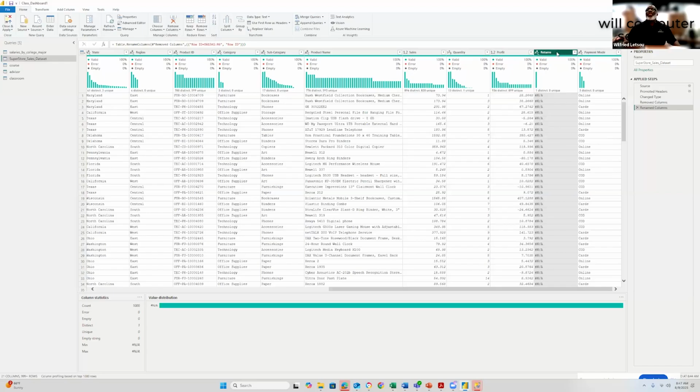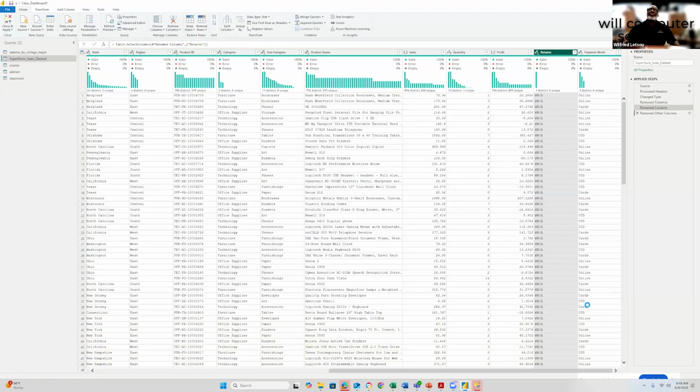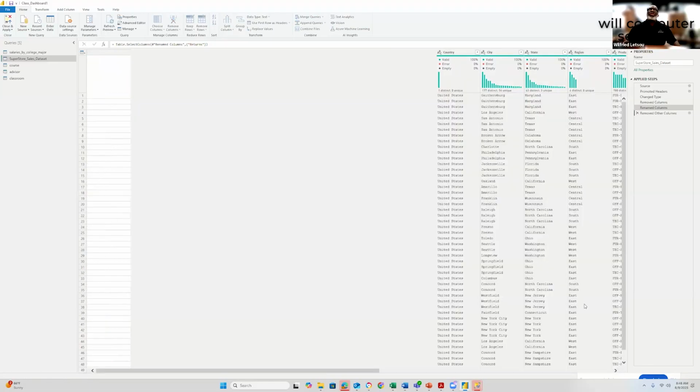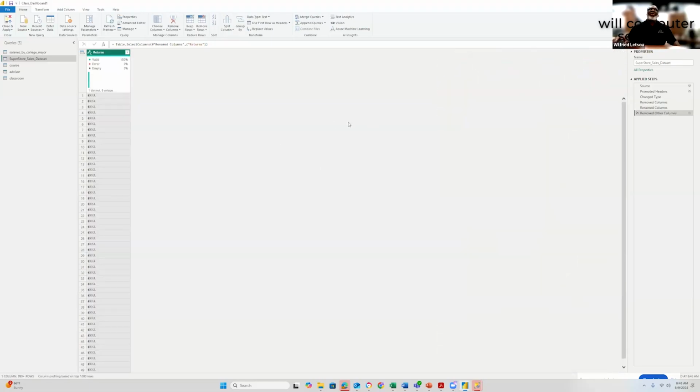So when you right click on it, let me make this mistake and say remove other columns. You see that it removed all other columns and left only the column that I don't want. It's a mistake I made. I chose the wrong option.